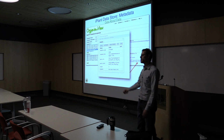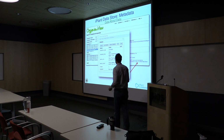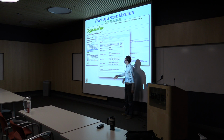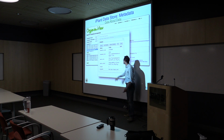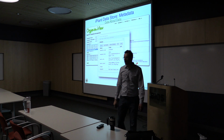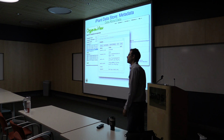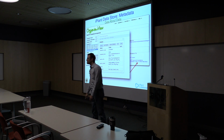And then Koji not only sends the data and drops it off in the data store that you then can use with all of iPlant's other tools and services, but also goes through the process of marking it up with metadata that it has about the genome. So it tells you the type of sequence, it's unmasked, where it came from. It came from Koji, and here's a link back to it. The original source of those data, this came from masequence.org, and so on and so forth. So I love metadata, but I also trust that almost nobody is going to do a good job of maintaining their own metadata, especially when it comes to these analyses. So we try as much as we possibly can.